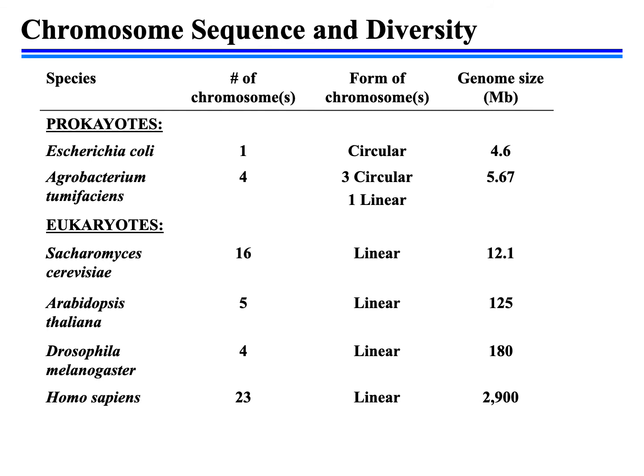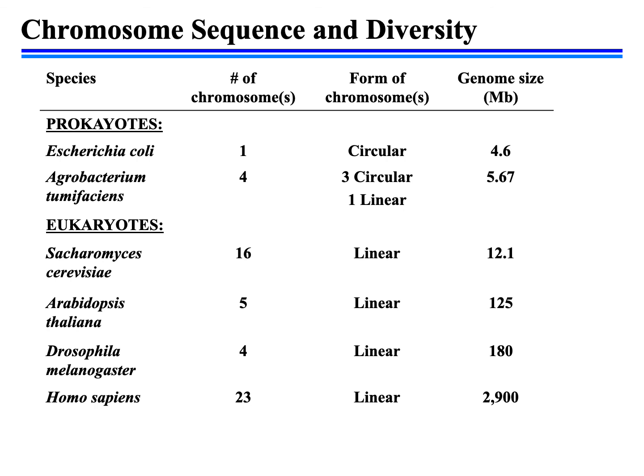So this is my own table that I've put together just to make some comparisons from species to species. I have some prokaryotes and I have some eukaryotes on this particular slide. What I want to highlight are some additional definitions, and that is of a chromosome. So a chromosome is a physical structure composed of DNA and proteins.